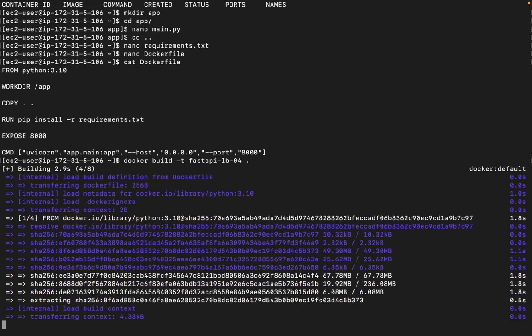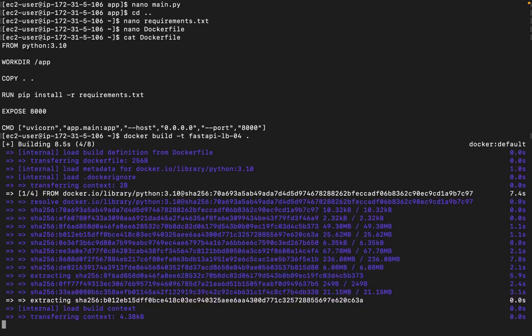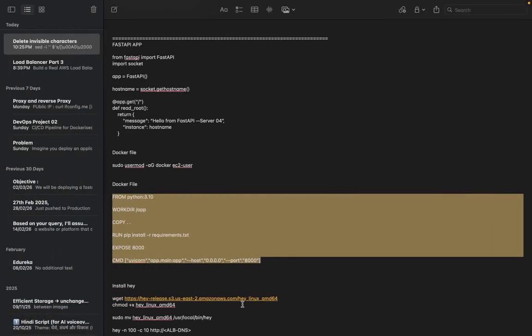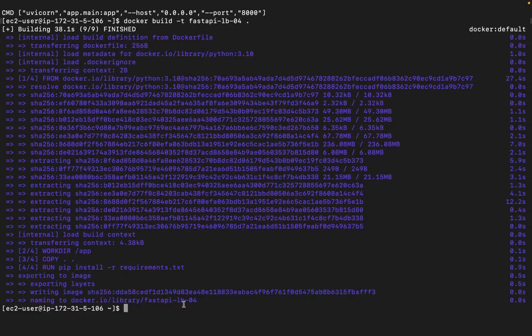Once you understand how a Docker image works, it works in the form of layer architecture. So what do we exactly mean by layer architecture? Do you see all these commands here: FROM, WORKDIR, COPY, RUN? These are the layers. Consider this to be layer 1, then layer 2, layer 3, layer 4, layer 5. First it is going to do all the steps in this sequential manner: from Python 3.10 to this working directory, then copying all the elements to the current directory, then installing everything from requirements.txt, then exposing port 8000, and then once everything is done, it is going to run our application. So everything is done. Let me check the image, docker images over here.